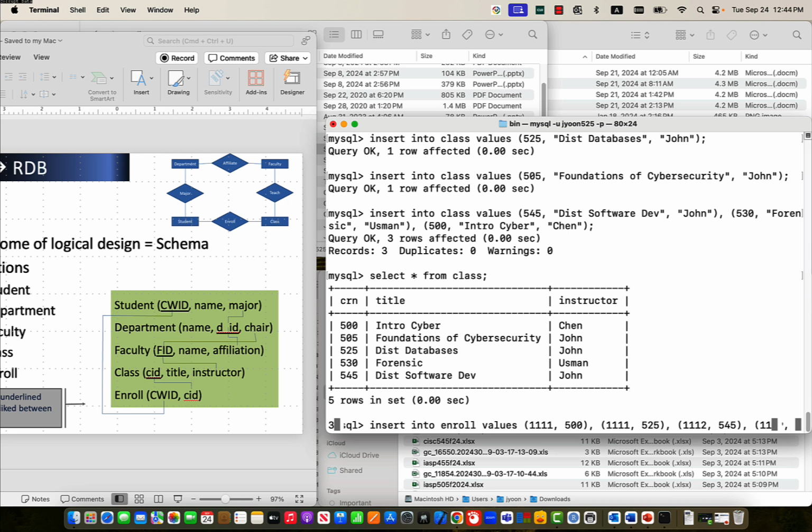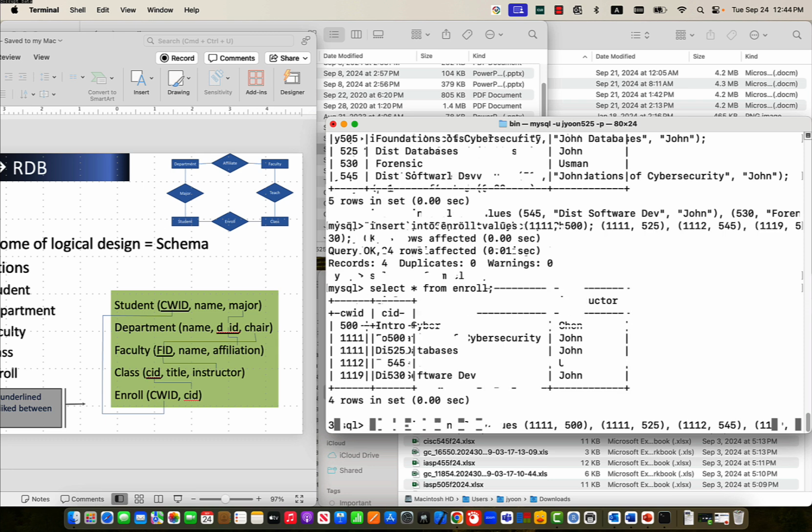Then we have 4 registrations. Select star from enroll, then 4 registrations. All right.